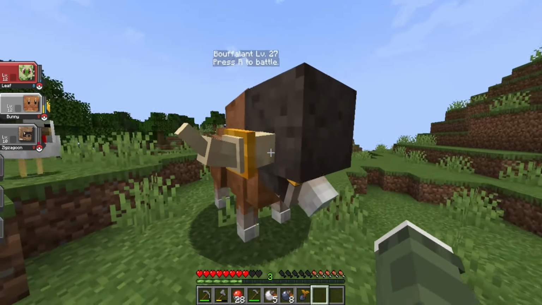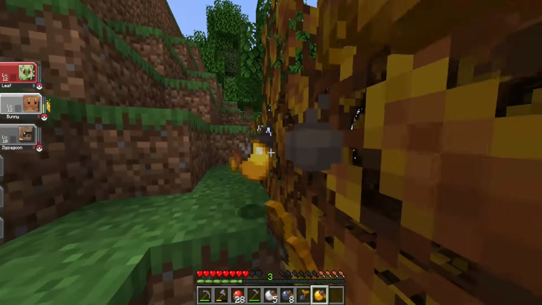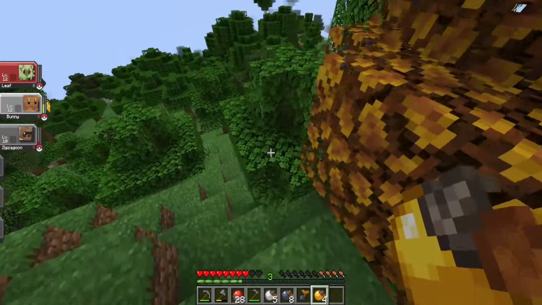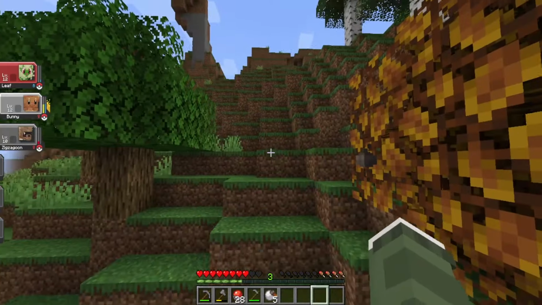Buffalante. Buffalant? Buffalant. He's a buffalo. Buffalant. I'm in a plains biome. Yellowberry? Well, apricorn. I'm on a journey to get as many apricorns. I don't know what makes what, but gosh darn, won't I find out.